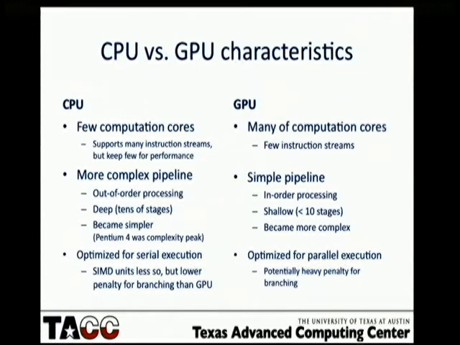But the second line is really important, which is the complexity of those cores. In your CS architecture class, you learn about a pipeline. This is how you pipe instructions through your architecture. The Pentiums really went out on the deep end to make serial code as fast as possible. And for many years, they took this line: we're going to make serial code work super fast. And we're going to do things like out-of-order processing. That means that they actually change the order of your commands. They do really fancy branch prediction. And they have lots of stages. And that affected code in many ways, but that day is kind of done.